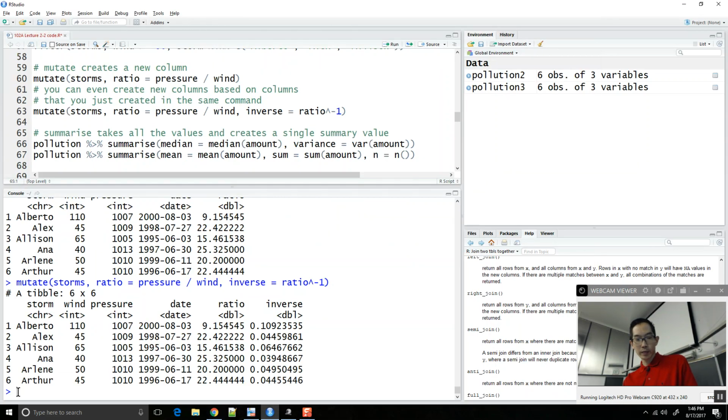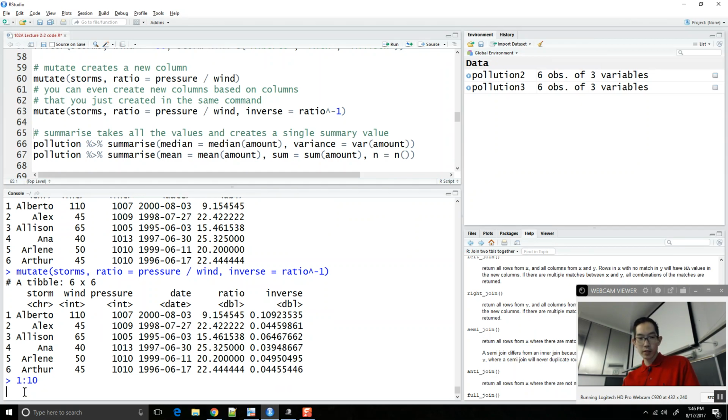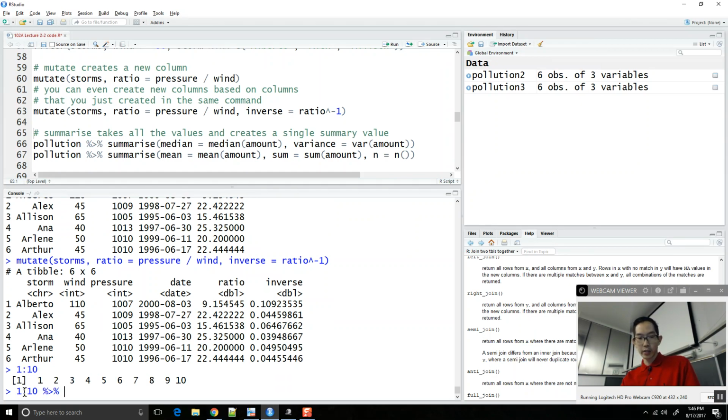So, for example, if I do 1 through 10, can I mutate just a vector? We'll call this CM equal to cumulative mean. No, I can't do that because this is not going to work.